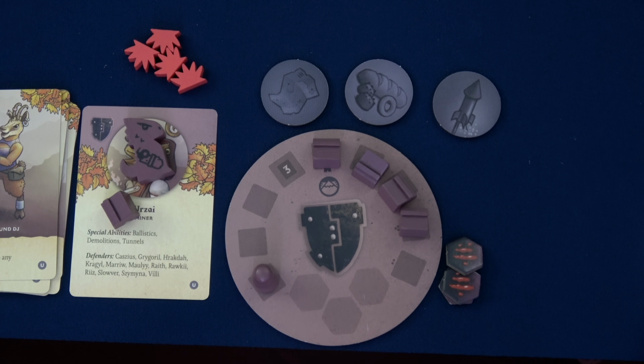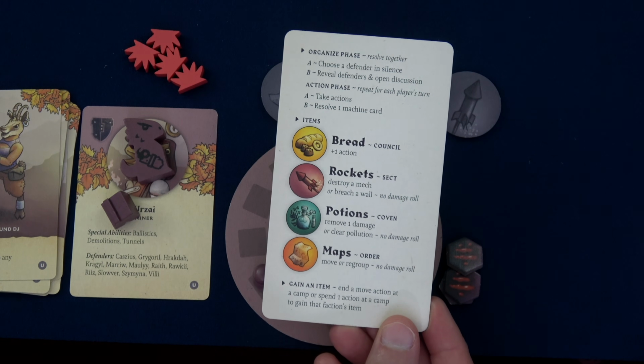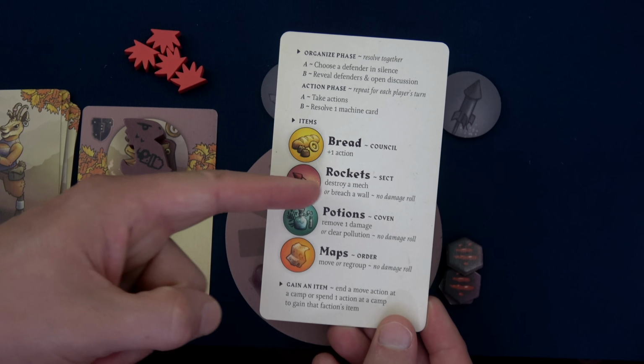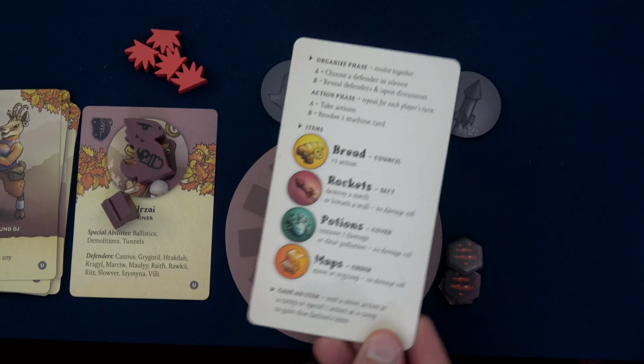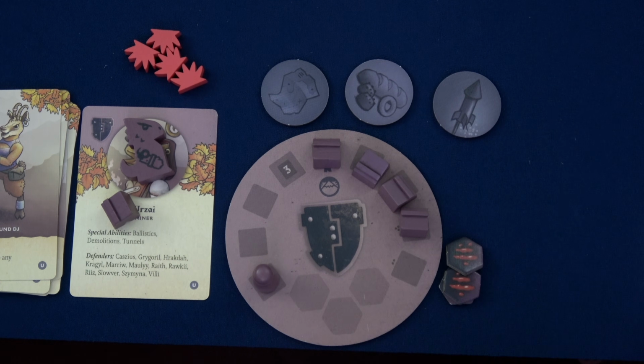Ours, we create rockets. Rockets can blow things up like the mechs, or even create breaches in walls. So we are playing with characters that bring in the rockets. We have bread from the council, and we have maps from the order. We will have no potions in this playthrough. If all 4 were out, we actually have a potential of gaining all 4 of the items.